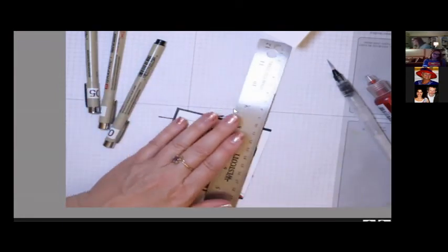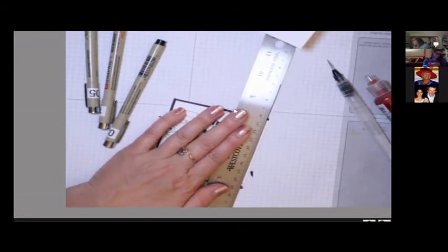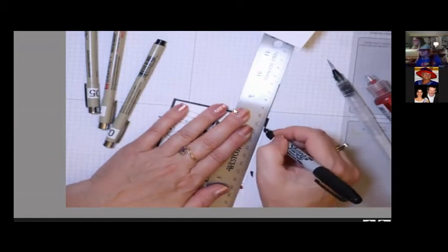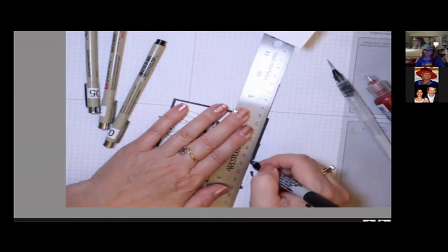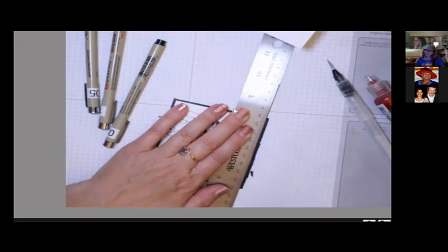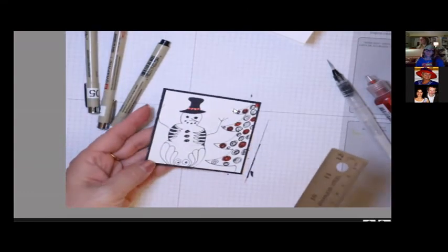But for those of you who don't have black paper lying around, or red paper would look really nice with this project too. That's a cheap solution. Okay, so there's my frame.